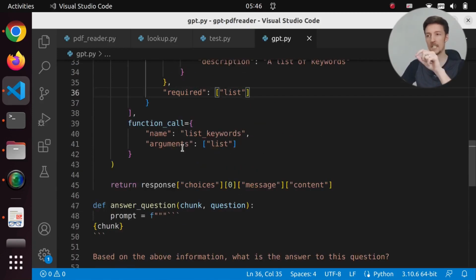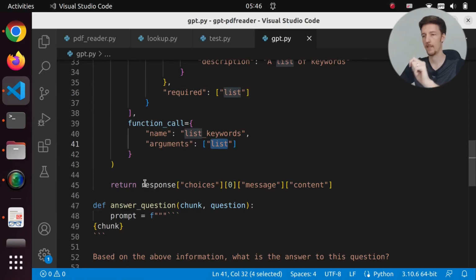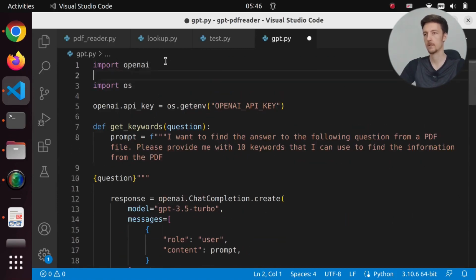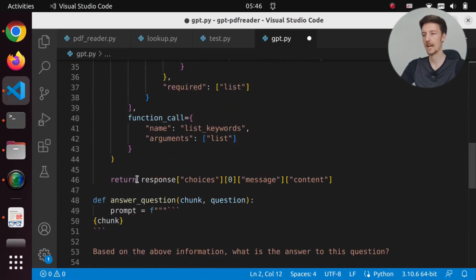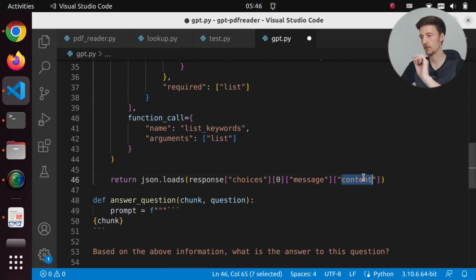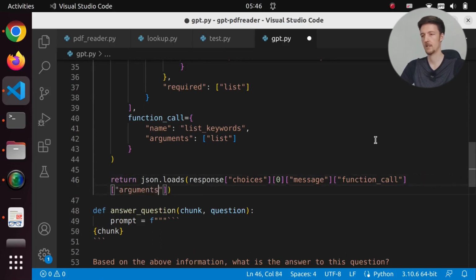So now ChatGPT will always give us a list of keywords, and then we can import JSON, and we can do this. JSON loads, and we will, instead of the content, we will take the function call, and from the function call we will take the arguments, and we will JSON parse those arguments, and we are going to take the list from those arguments.